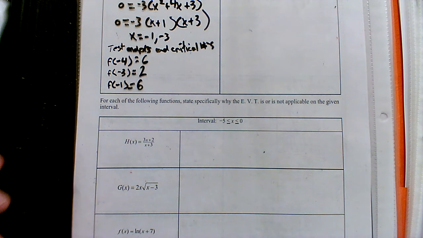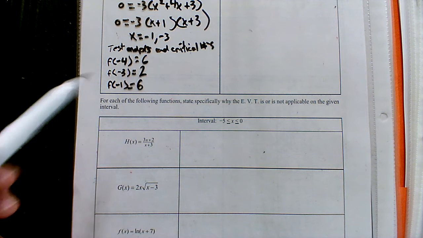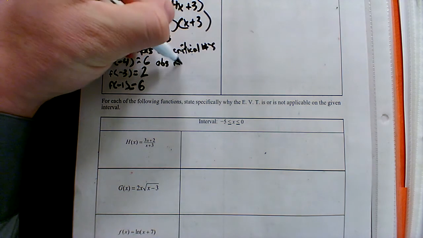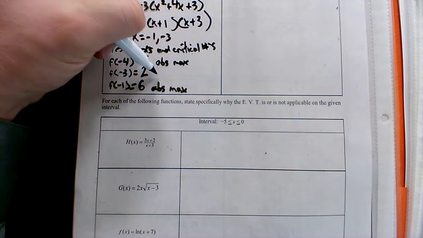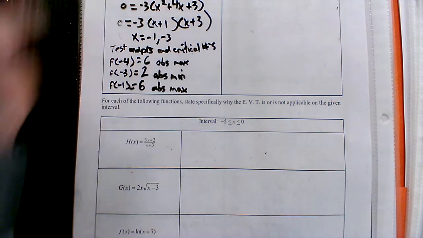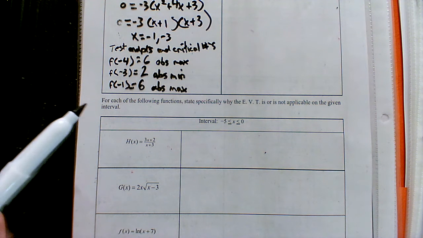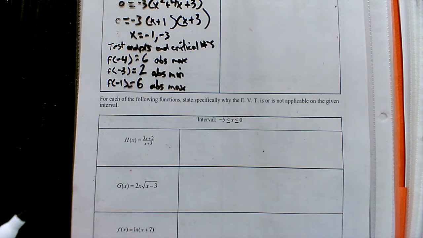So we know it's continuous, so according to the extreme value theorem, we should be able to find an absolute max and absolute min. While looking at our endpoints and critical numbers, we found that we have 2 absolute maxes because they are the same. And at the critical number negative 3, we found we have an absolute min. So that doesn't say with that entire function that that's the highest and lowest spot. It's saying within that interval, those are the highest and lowest spots. Within that interval. Does that make sense? We're not looking at the entire function, just between negative 4 and negative 1.